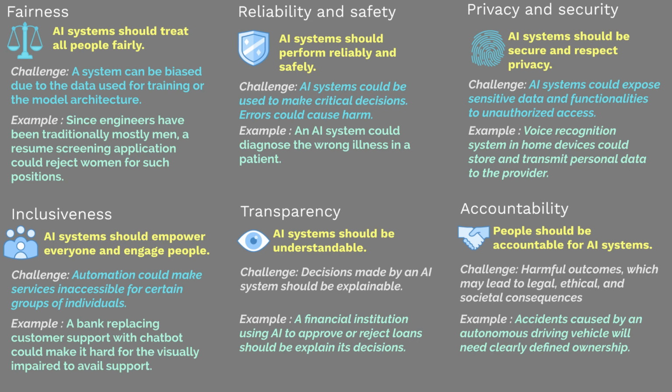systems. Now we talk about reliability and safety, and the fact that AI systems could be used for critical services, which makes it very important that you build a reliable and safe system. For example, an AI system might be diagnosing a certain illness, and when such a system is being built, one way to make sure that it's safe and reliable is to always put a human in the loop. The AI system should not be able to deliver a result without a human assessing the result. So that's one way to incorporate reliability and safety.